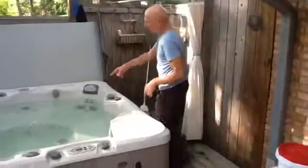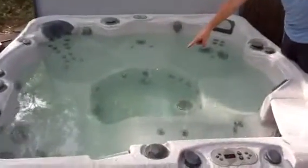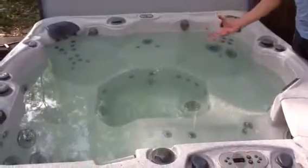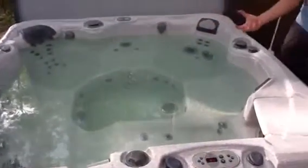There's three things that are going on actually. If you see these bubbles coming up right here, you can see these bubbles in the middle. There's an ozone generator that creates ozone gas that's pushed into the water, and ozone is a natural decontaminant. What's the word? I'll think of the word.